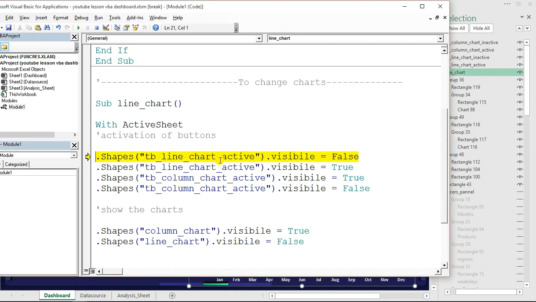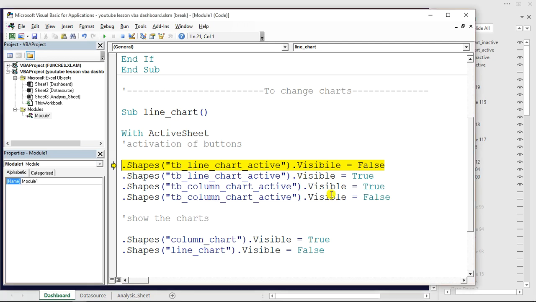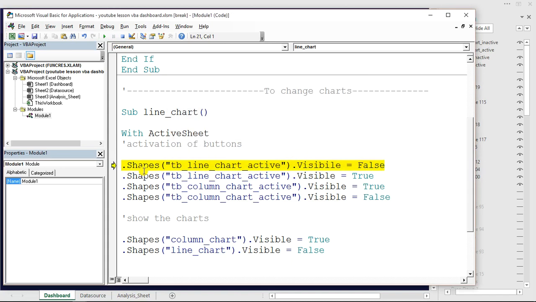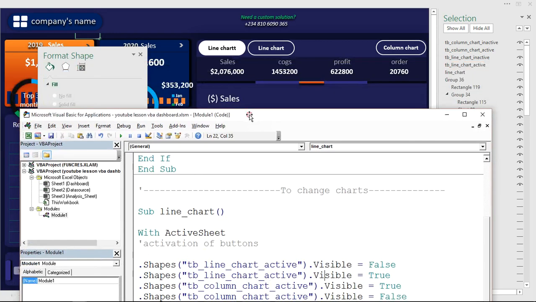Right now we need to debug and see what is going on right here. So the first line of code is giving us some kind of false, right? Okay, I think where the problem is, if I run it to see if this is working, it tells me that object doesn't support this property or method. So now we can debug. You need to make sure that the syntax is correct. The syntax that is making this flop is this. We're going to remove it, and here we go. We need to run it again and check it out. One button has disappeared. So now it shows that it is working.